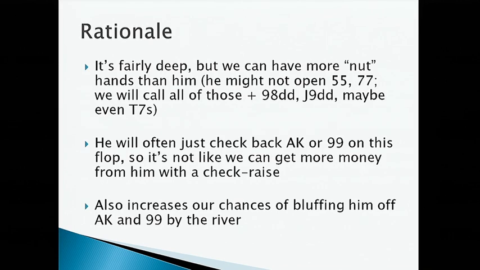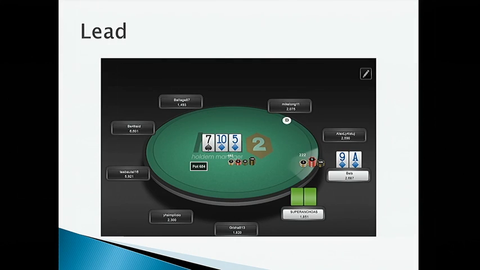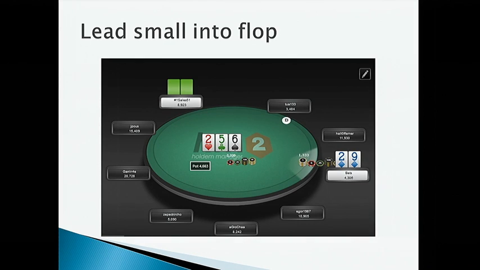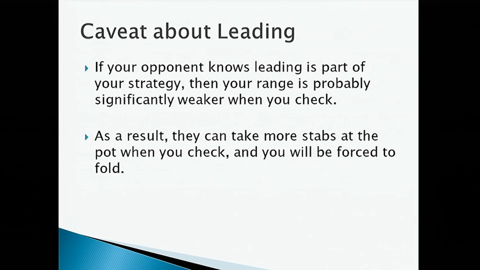One caveat about leading, though, is that if your opponent knows leading is part of your strategy, then your range is significantly weaker when you actually check. This is really getting next level, but if they know you're the type of player who will lead a lot of your hands on a 2-5-6 flop in this specific situation, then when you check to them with a hand like Jack 10, they can basically just bet and know you'll almost certainly fold, because you're leading a lot of your good hands. So that's another caveat about leading.